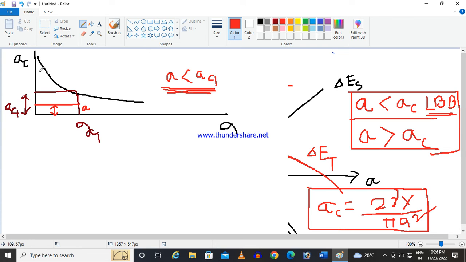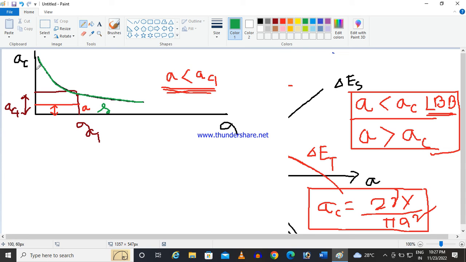So what I mean to say, the region below this curve, this green line, is always the safe region. If you select your design so that the parameters fall below this green curve, then there will be no brittle fracture. At most it will leak, it will not propagate. This criterion is called leak before break.